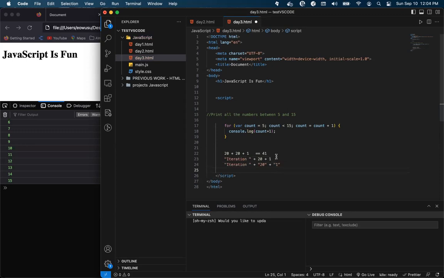So what the code is going to do here is not going to add 20 and 1 and get 21 and then give you iteration. Sorry, just copy and paste it and give you, because now you are joining two strings, so you're just joining this 21.